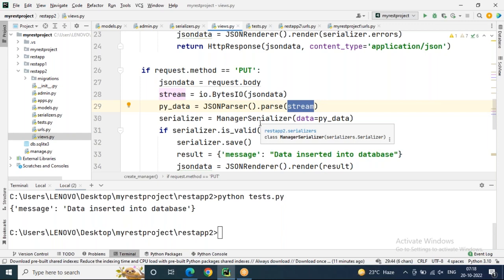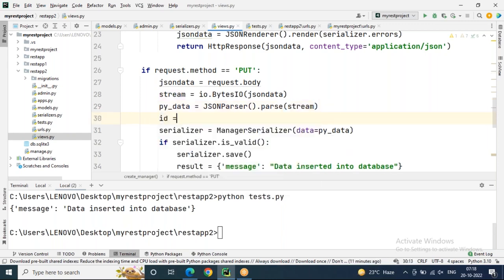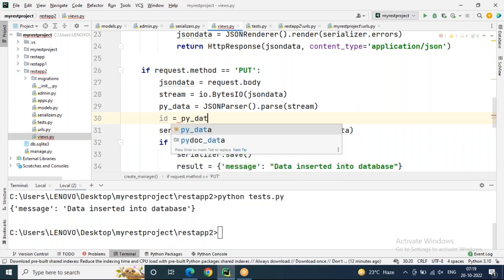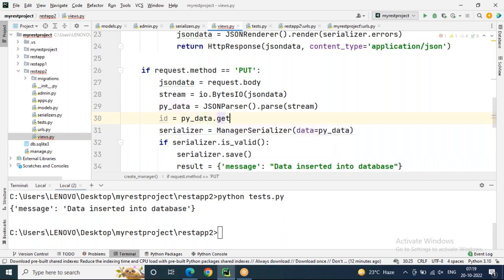But next, I want to get the ID: id equals pydata dot get id. This ID should transfer here.